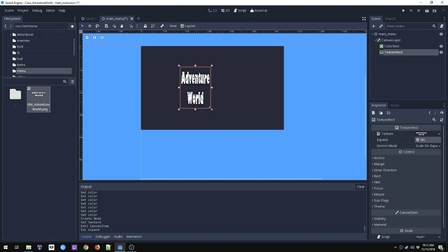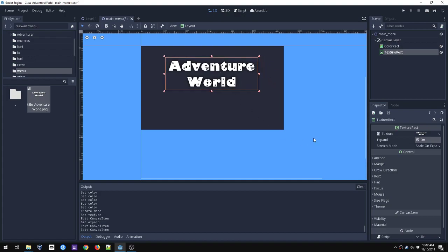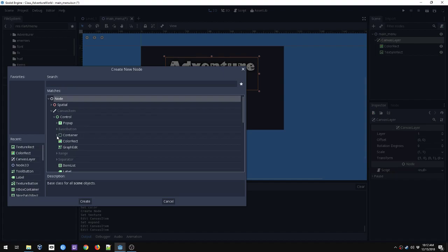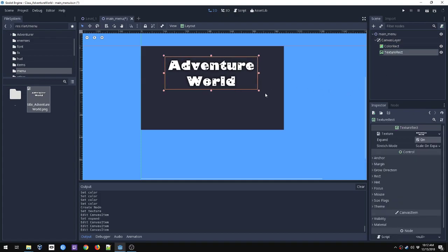Now if I move it like this, I may warp my image a little bit, so if you hold down the shift button, it'll force it to keep the aspect ratio. So I'm going to zoom it up a little bit and move it here sort of in the center. Now if I was good, I would use the sub controls in here, these containers like a center container and these H and V box containers, to make everything align really well, but we're just doing a quick and dirty one here, so I'm just positioning them absolutely by dragging and dropping them where I want them.